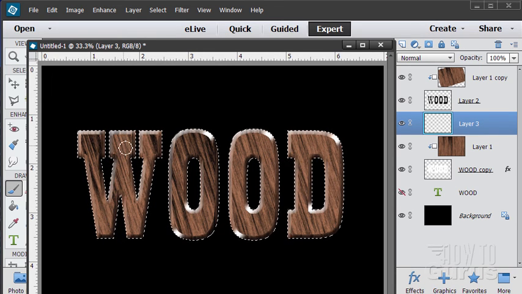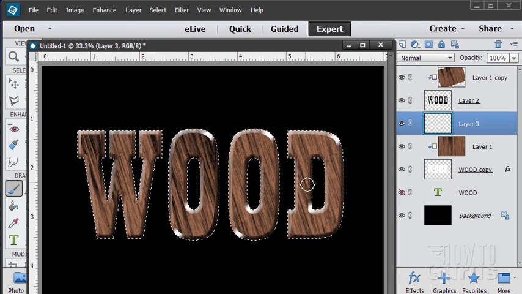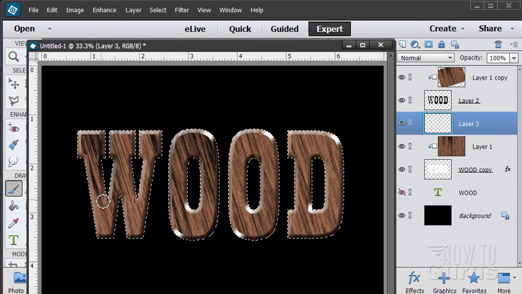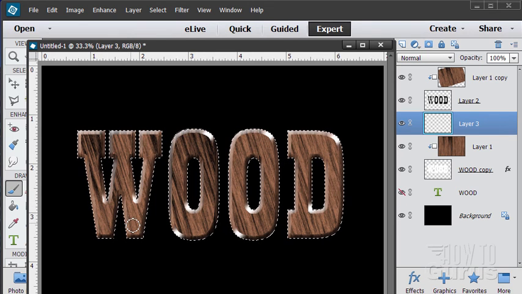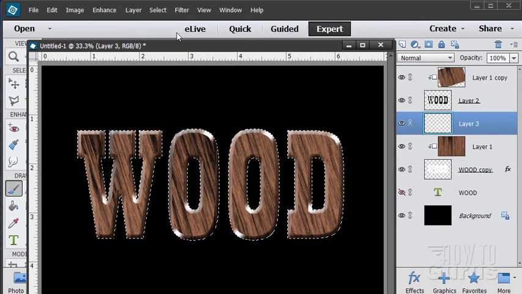And you can also see what I'm doing here. The lighting is from the upper left-hand side. That's the lighting that we had from the bevel and emboss. And then I'm doing the opposite lighting for our specular highlights. Maybe just a little bit right in there and right there, kind of bring up those two corners. Okay, let's just get rid of our selection, deselect, and there we go. There's our real nice carved wood look.